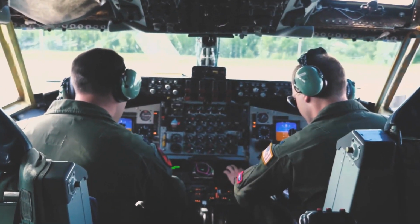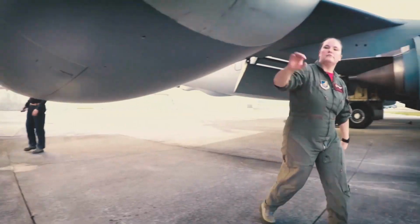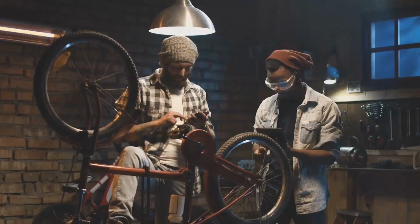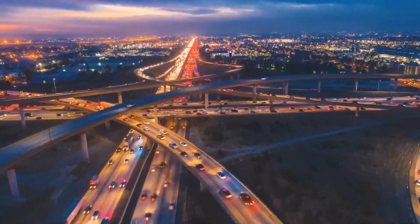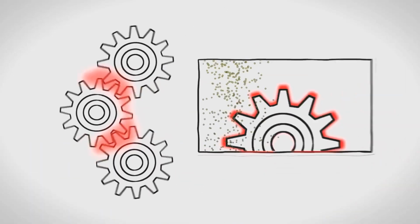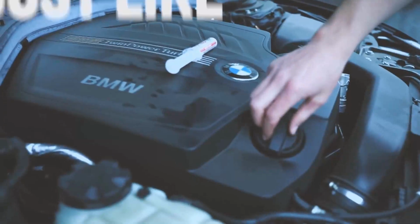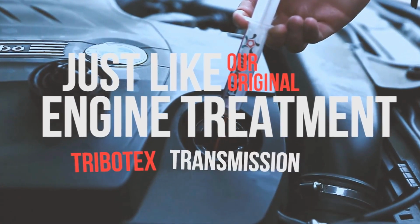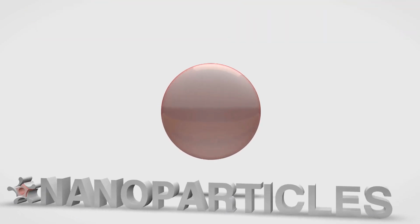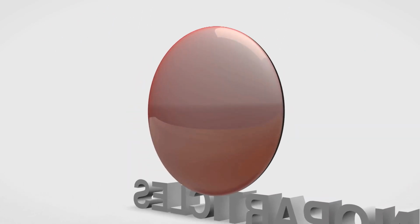All right, so the Air Force uses Tribotex and big industry uses this. What can Tribotex do for me on my little car at home? Every car over time wears out, and spherical bearings become elliptical with time. So you get a little play and you hear it as extra noise. When this noise happens, the particles can be delivered into that little gap, and they build a layer particle by particle, so your bearings effectively shrink. So you rebuild the engine without disassembly, just with a syringe of Tribotex.